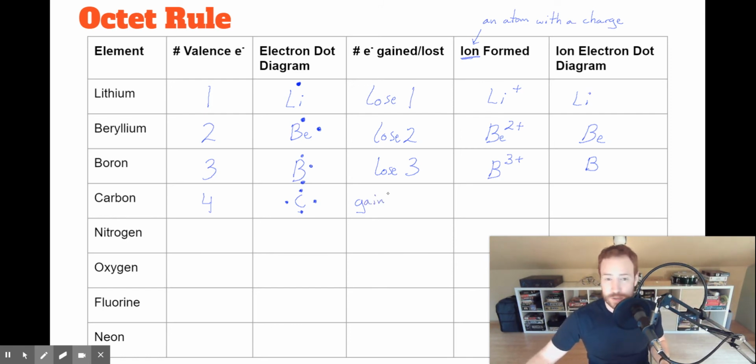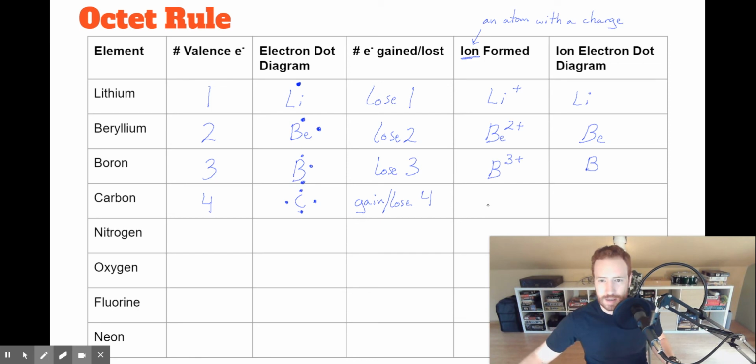These are kind of the interesting ones. You might notice that that column lines up with quite a few of the metalloids as well. They're going to gain or lose 4 valence electrons, just kind of depending on what's easiest. So if they're around a bunch of other atoms that all want to gain electrons, they can give their electrons away. If they're around a bunch of other atoms that want to lose electrons, then they could take those extra electrons and fill their octet with it. They are very lucky in that way. They're very versatile. One of the reasons why life on Earth is carbon based is because of how versatile that element is. But I'm digressing.